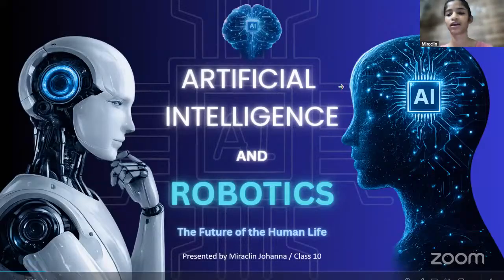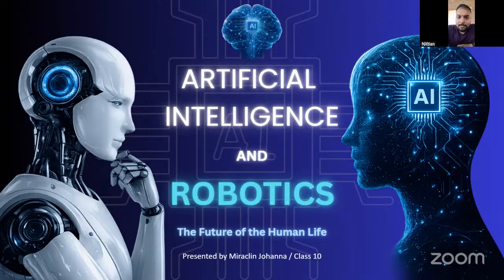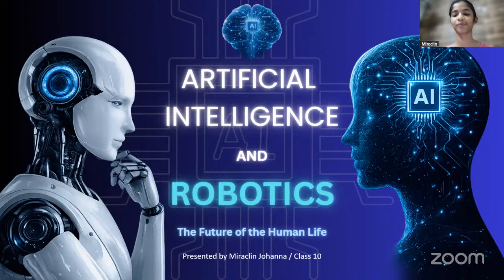Good morning, everyone. Before I begin, I want to ask you all a question. How many of you have used Google Assistant, Siri, or ChatGPT before? Yeah, great. All of those are examples of artificial intelligence. Today, I'm going to speak about artificial intelligence and robots, the future of human life. Technology is growing very fast, and these technologies are becoming an important part of our daily life.